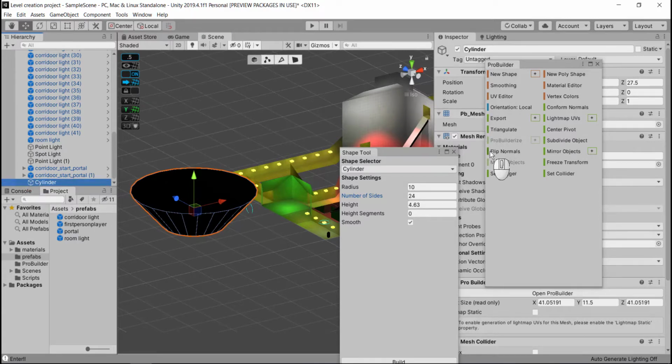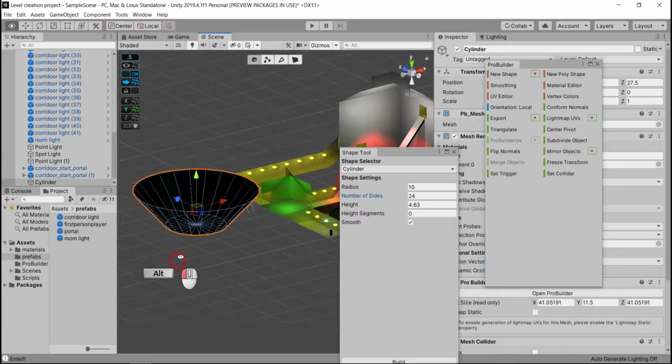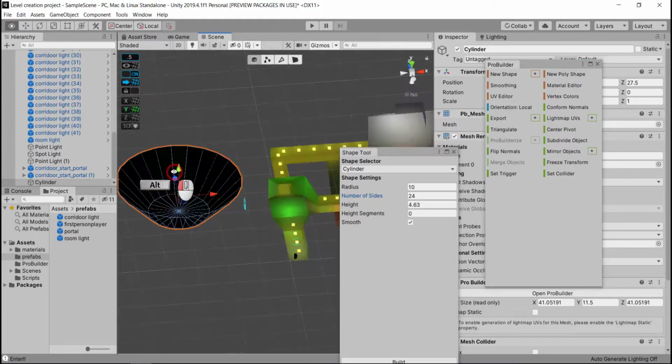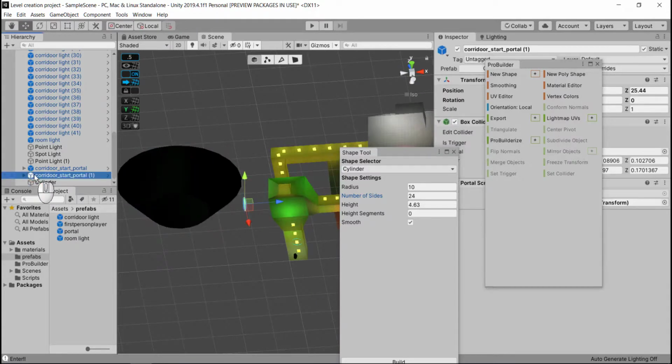Let's flip our normals and go to object selection. Yeah, I'm already there, and go to my portal. I'm going to rename it as Arena Enter Portal. No, Arena Exit.